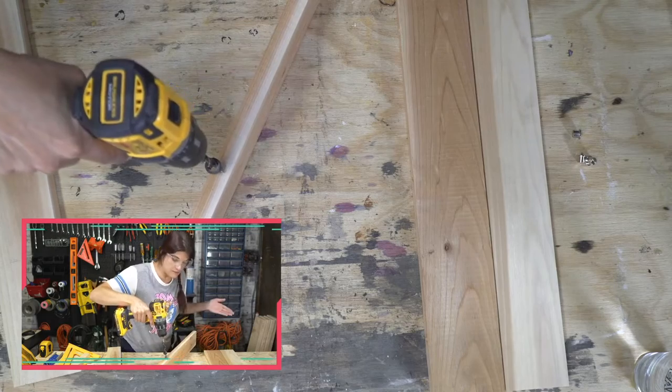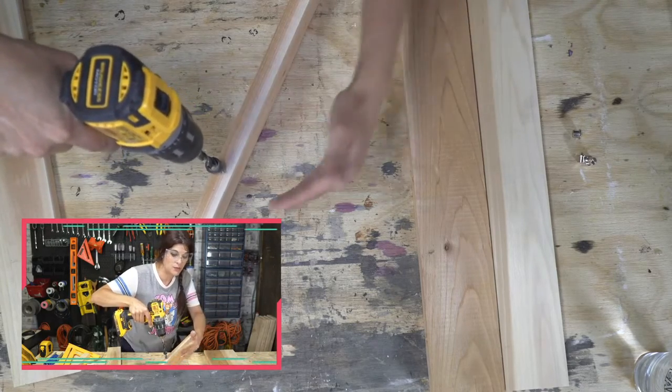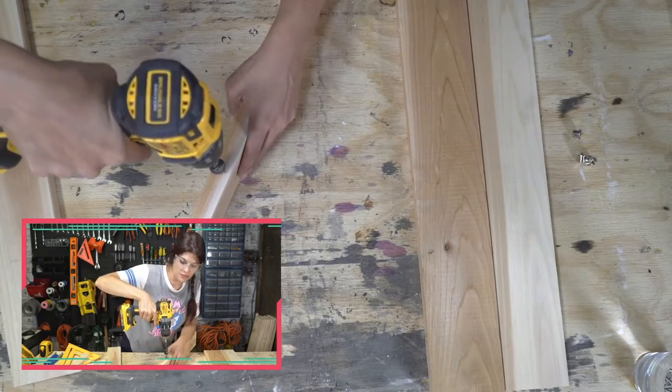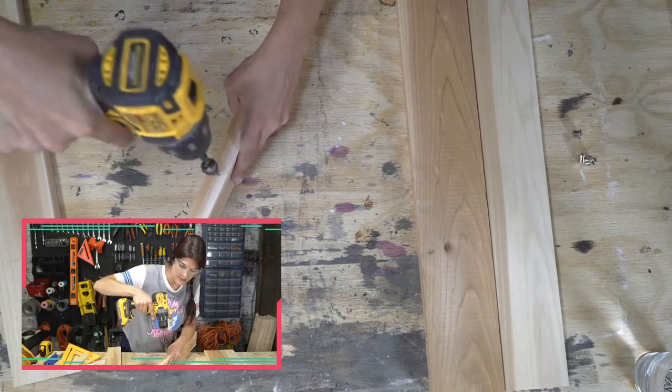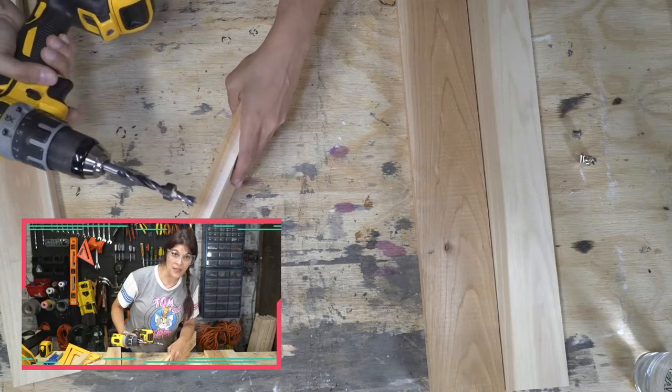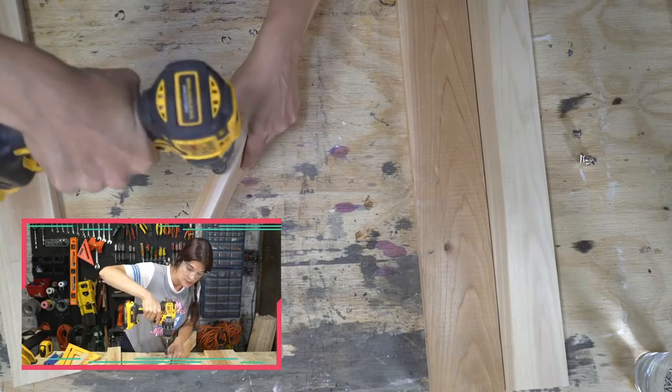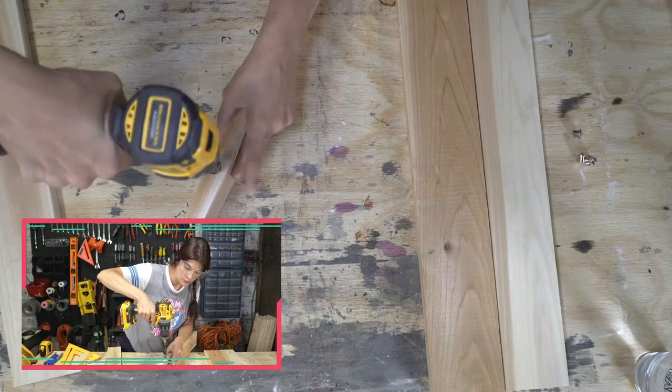Now I'm not measuring. If you want to measure and make them perfectly spaced out, you can do that. But for this project, it's not that essential. And the drill bit is nice. It comes with a nice sharp point to help you position everything. And let's get to drilling.